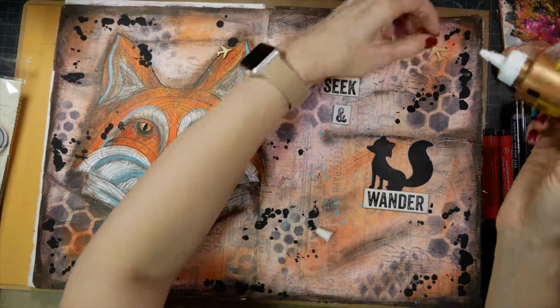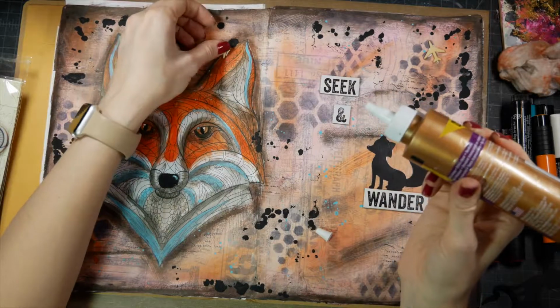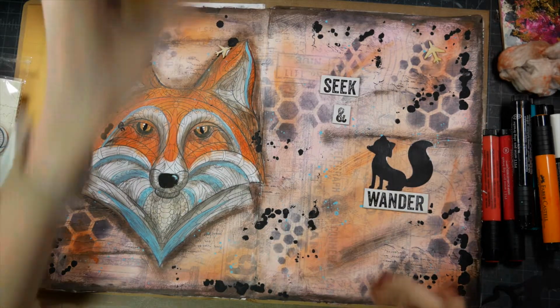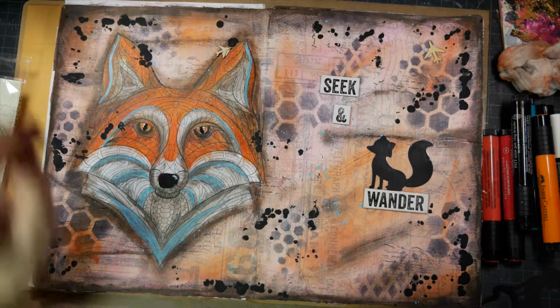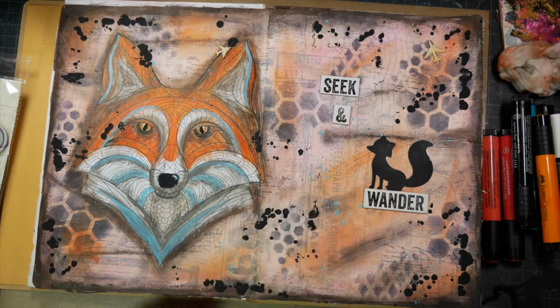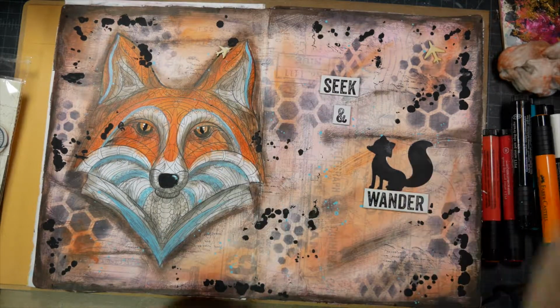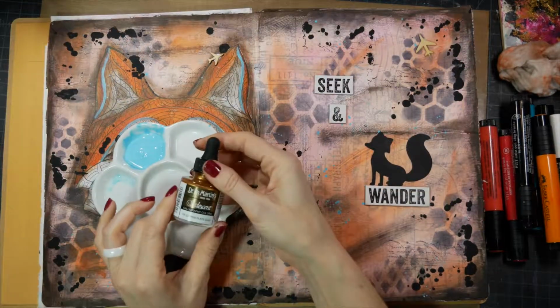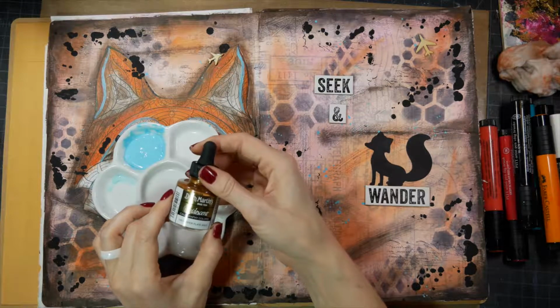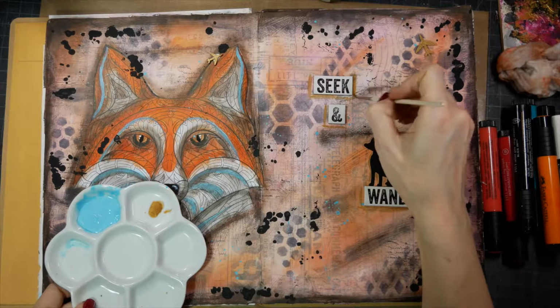It doesn't dry right away. You actually have a lot of time to keep moving things around until it does dry, but it's really good glue for after it does dry. It also dries clear, so even if you might have a few white blobs like I'm cleaning up here, you don't have to worry about it too much. I also try not to use too heavy of items in these pages. It'd be different if I was working on a mixed media board or a canvas board.